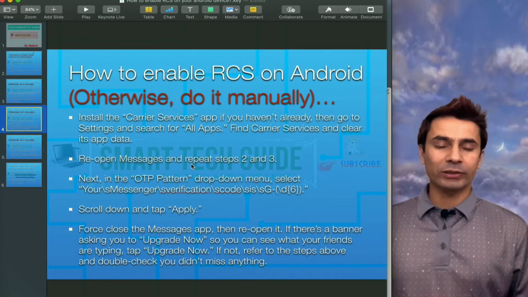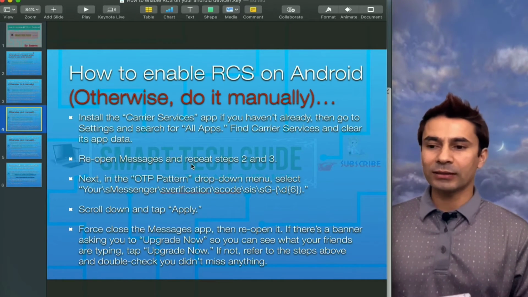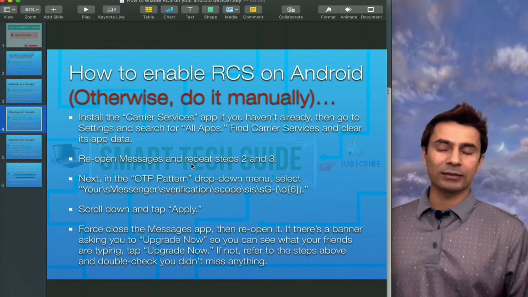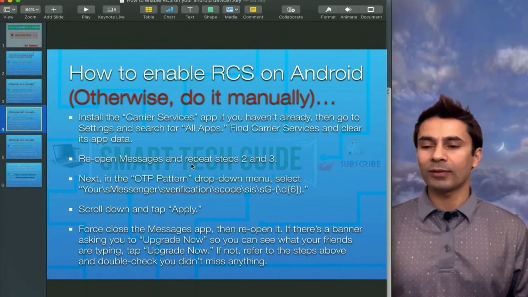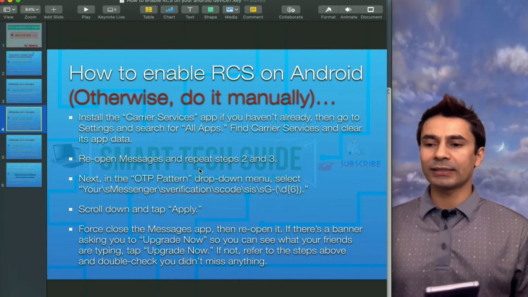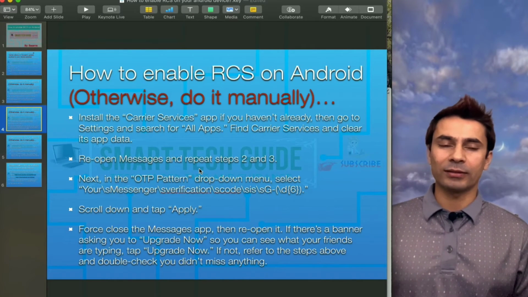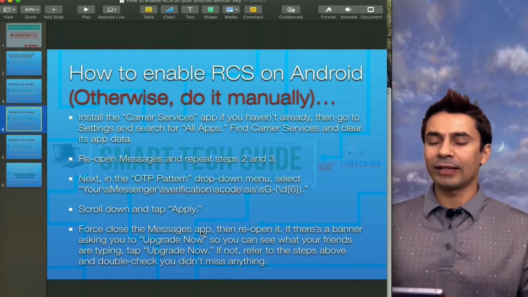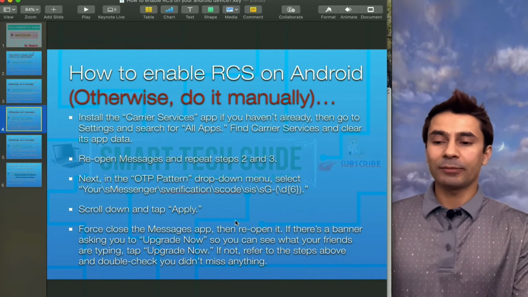Once I force close and reopen using the same step from Activity Launcher, I get the option to enter the OTP, and then once I enter the OTP, it was connected. I didn't have a lot of steps involved, but just in case, I mentioned a couple of extra steps here for clearing the cache for Carrier Services. Feel free to use it if necessary, and it may not be necessary for all phone devices. It depends on the phone device.